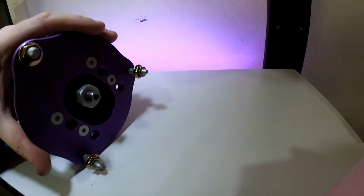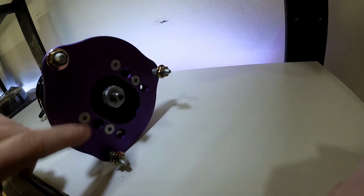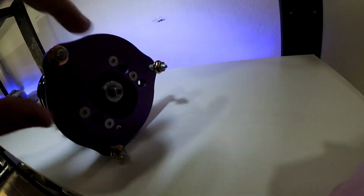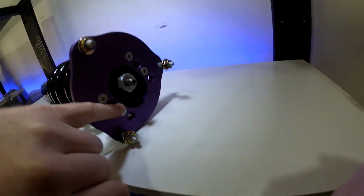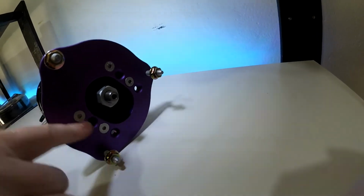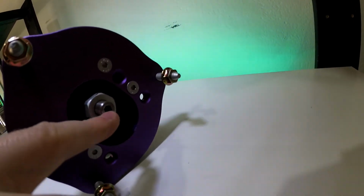So first of all, you have a camber adjustable top mount with two camber settings in it. You can see that it's with Allen bolts here. Some of the kits have a sliding top mount, but as I said, these are two fixed settings for the camber. At the top you've also got your hole for the adjuster.